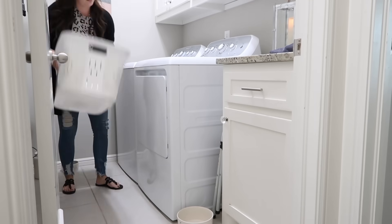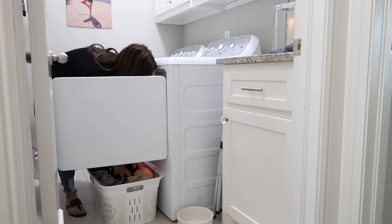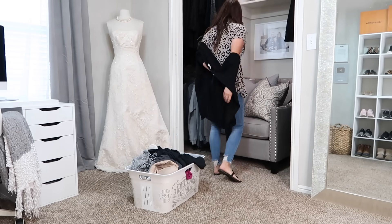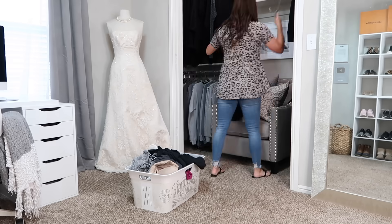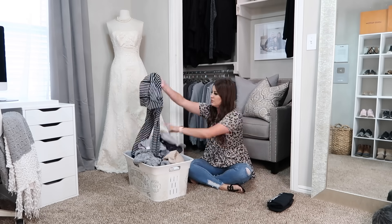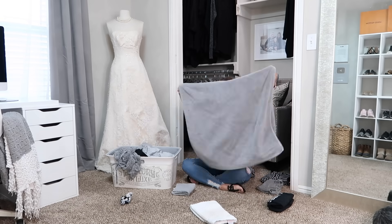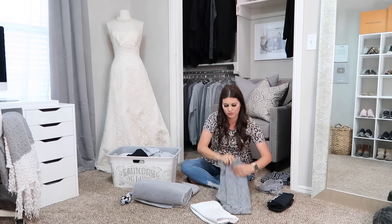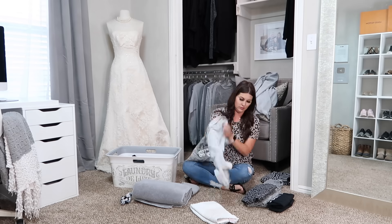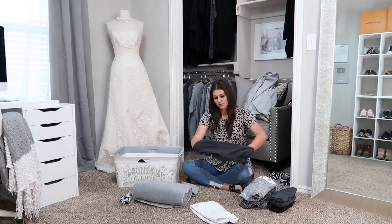Now we're finishing up the laundry — getting the load out, folding it, and putting it away immediately. I take it straight to my beauty room and start folding right away so I don't get distracted doing something else. Staying focused on one task versus bouncing around is so much less exhausting and overwhelming. I'm also big into making lists — I like to make them the evening before so I know what needs to get done. Paper and pen is my best friend: a weekly list, a monthly list, a video list. It really frees up space in your head.